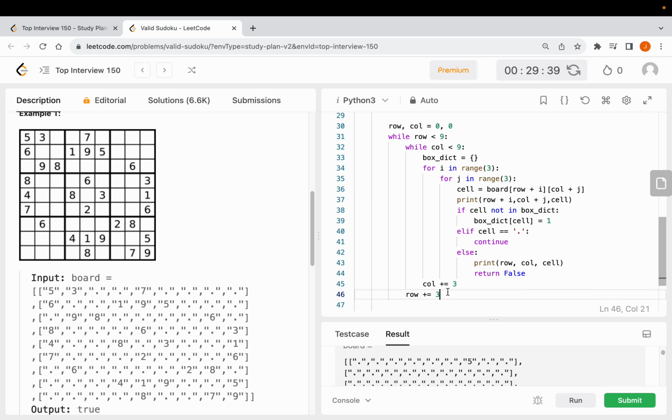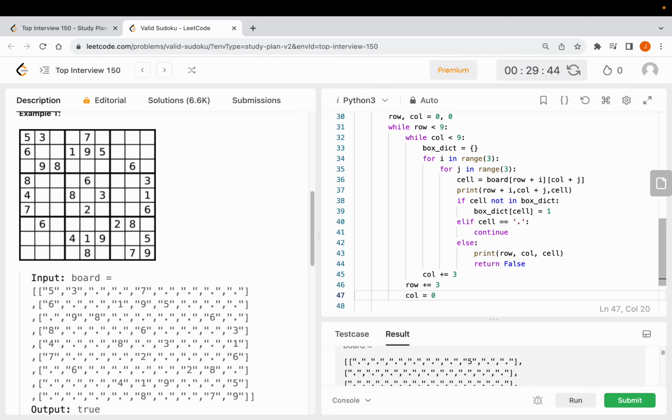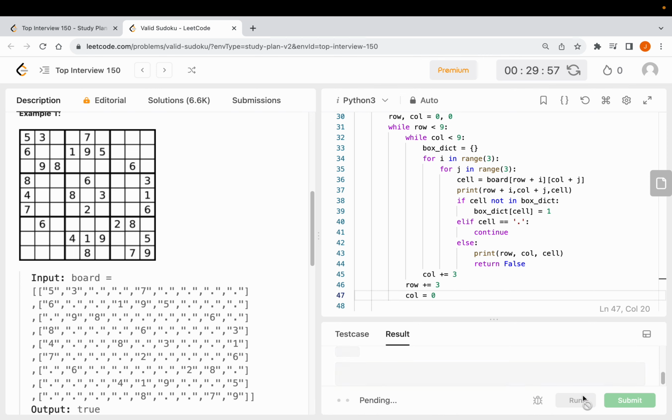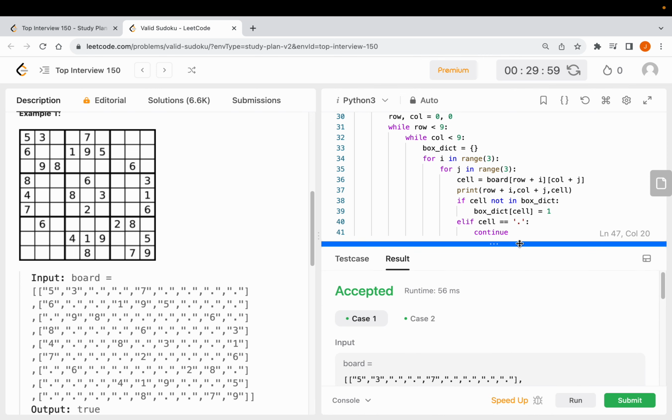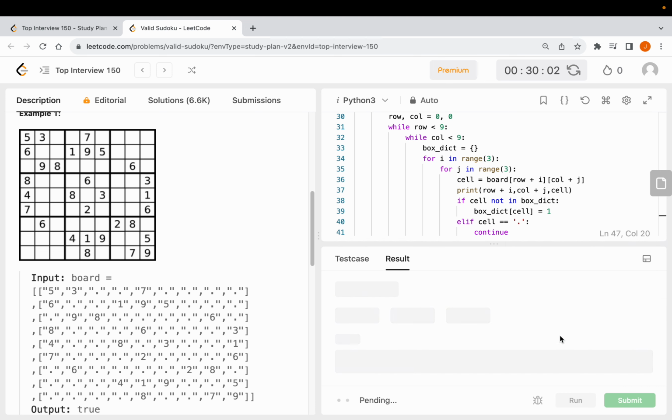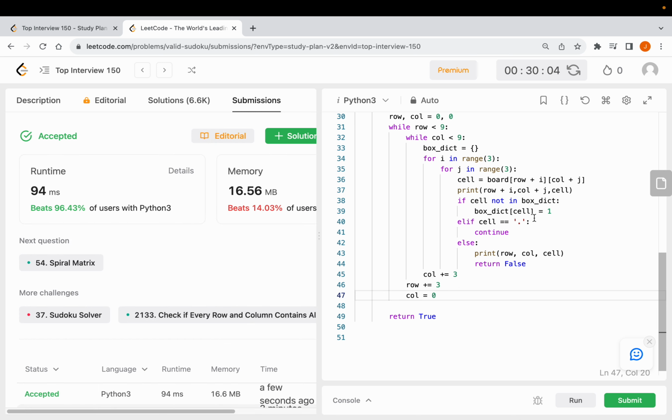Oh, I see. It needs to reset the column to go back to column 0 and then redo it. Right, okay. All right, it's solved.